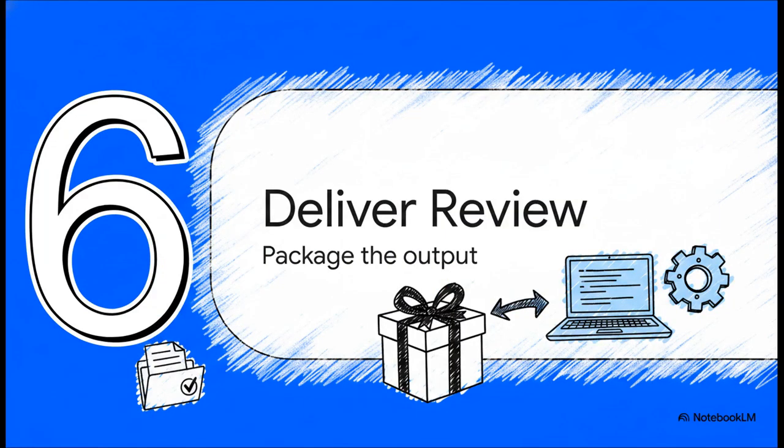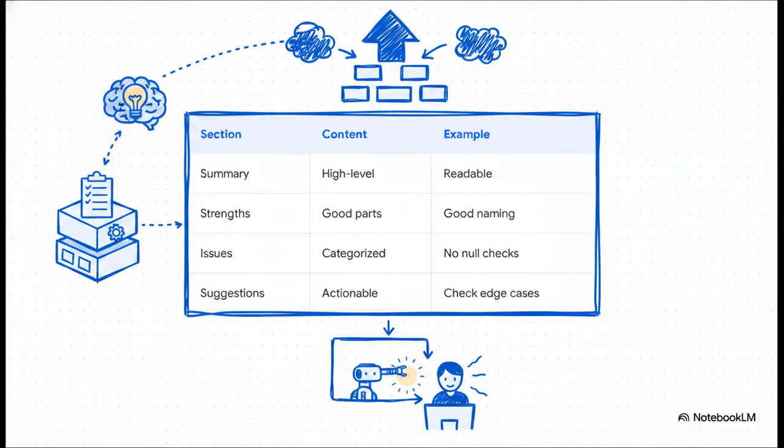And finally, Section 6, delivering the final review. At last, we arrive at step 5. The AI has read your rules, it checked the code, it validated its own thoughts, and now it's time to package all that hard work into something a human developer can actually use quickly. This brings us to our final rule, Rule 8, deliver actionable output. Because honestly, a massive wall of AI-generated text is completely useless to a busy developer. The output needs to be highly structured and prioritized.